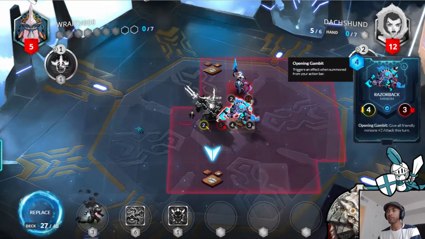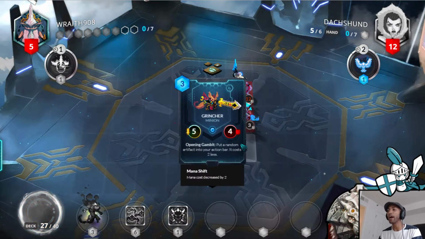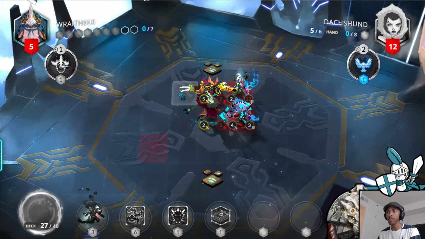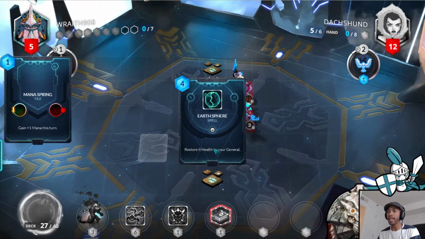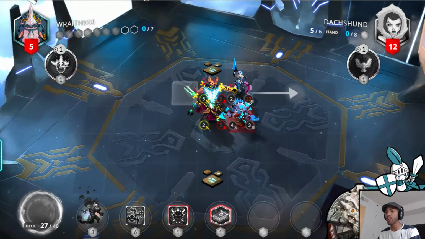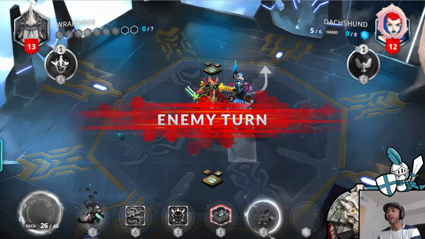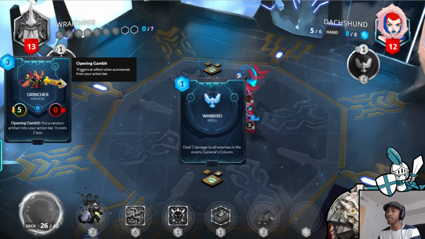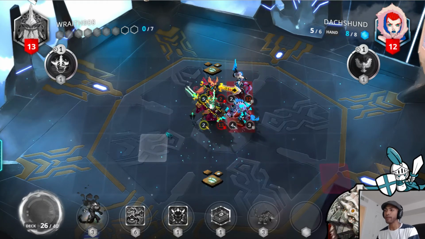And so Wraith is able to just completely flip this board around. All the Bone Chill barriers die from trading the Magmar General. He takes out the Spelljammer. He's able to Earth Sphere to get 8 health back. And then the Grincher comes down to draw him an artifact, which he can replace or equip for damage. Unfortunately, we see he does not play around Warbird again.